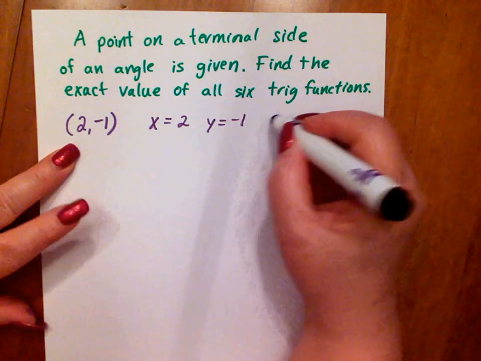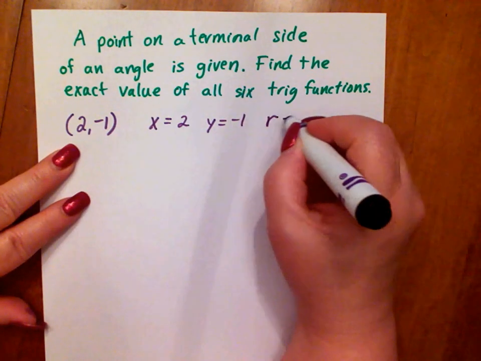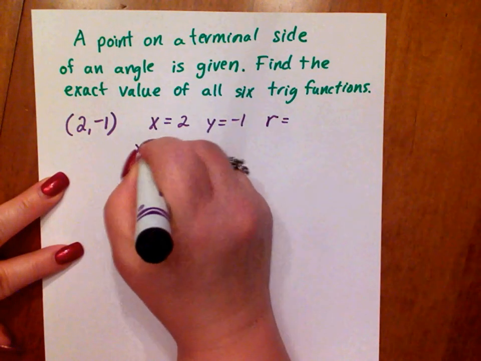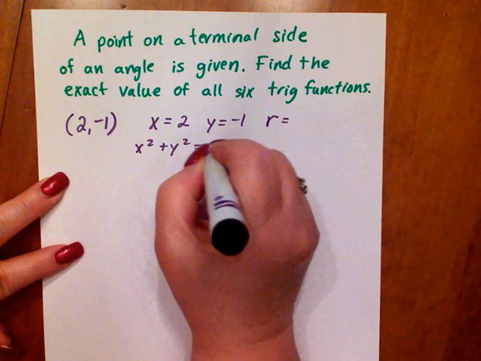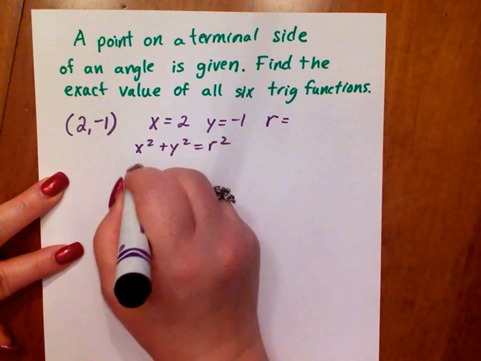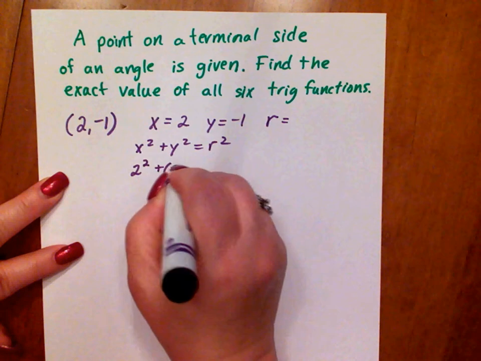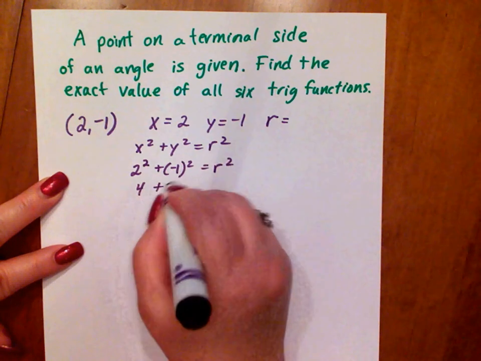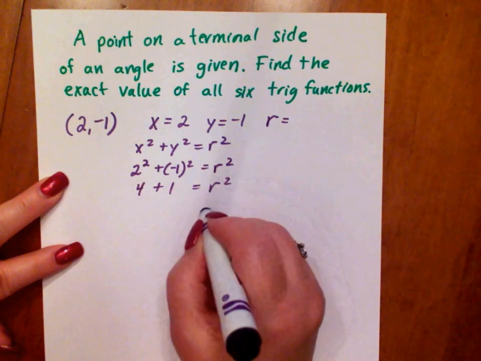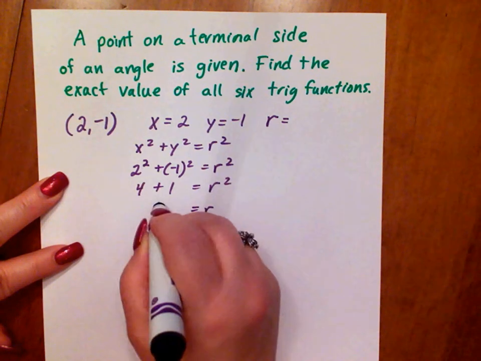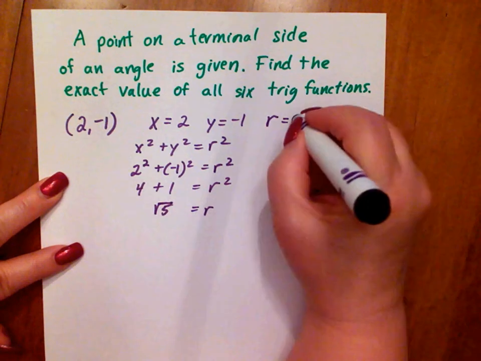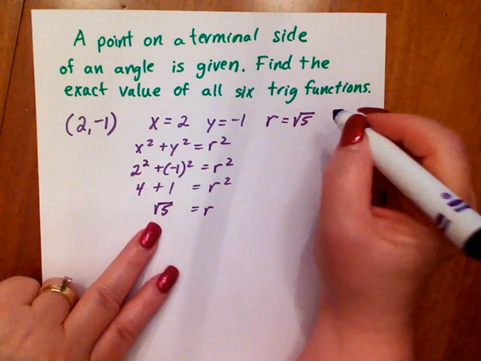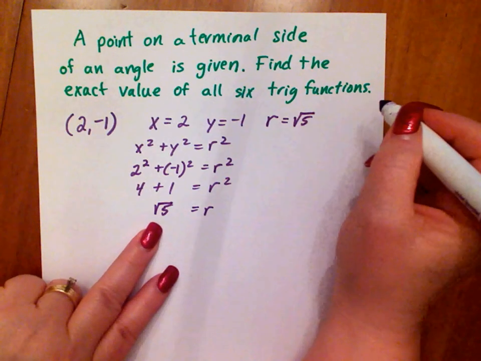If it's an XYR problem, the part that I'm missing is the r. So in order to find r, you just use Pythagorean theorem. We know that x squared plus y squared is equal to r squared. So in our case that would be 2 squared plus -1 squared is equal to r squared, or 4 plus 1 is equal to r squared, or it comes out that r is equal to square root of 5. Typically if you take the square root it would have to be plus or minus, but we're going to say that the radius has to be positive.